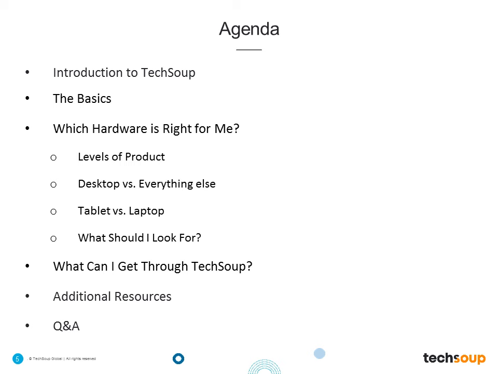A quick look at our agenda today. I'm going to briefly introduce TechSoup as well as some basic terminology that you'll likely see when you're thinking about acquiring hardware. Then I'll hand it over to Mike, who will walk us through how to make hardware decisions, including understanding what different kinds of products are available — whether a desktop, laptop, or tablet is right for your organization — and some key features to look out for. Then Barb will share some information about the ever-expanding hardware donation programs available through TechSoup. I'll share some additional resources, and there will be time for Q&A.